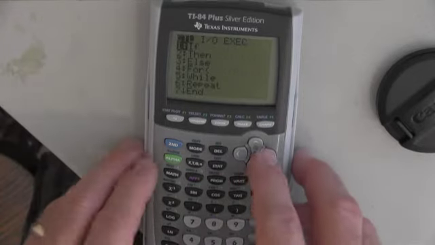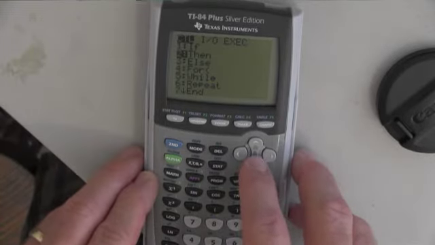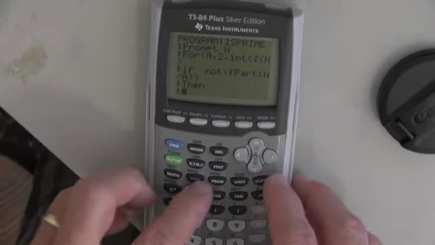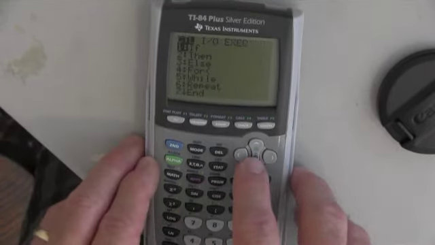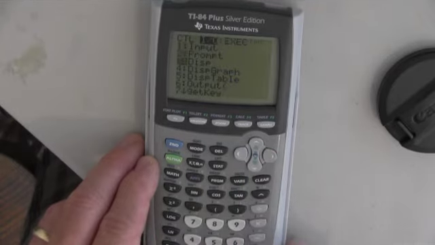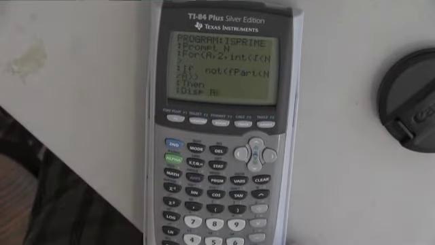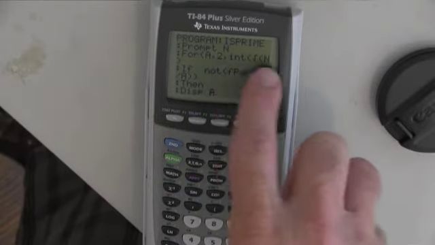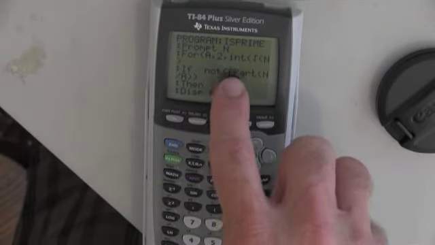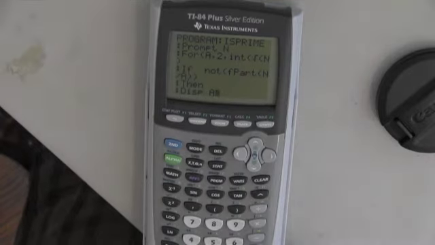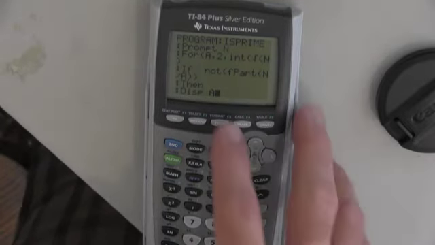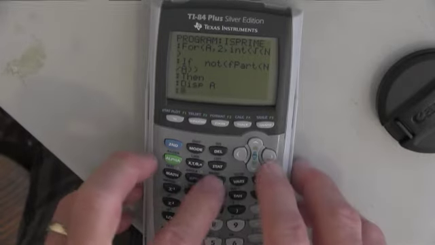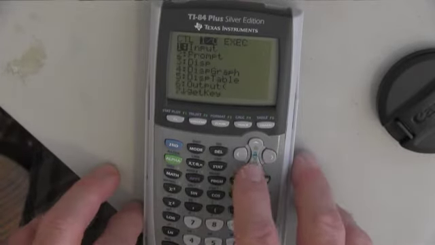So then, if that happens, then I go over here. Then the logic is, I need to input output. It's going to display something. What's it going to display? It's going to display A right there, because that's the number. A is the number that I'm testing, beginning at 2, and then 3, and then 4, and then 5, all the way up to the square root of n. And it's going to stop, and it's going to display the last number that it tests, which will be the one that would have done the division if it is composite.